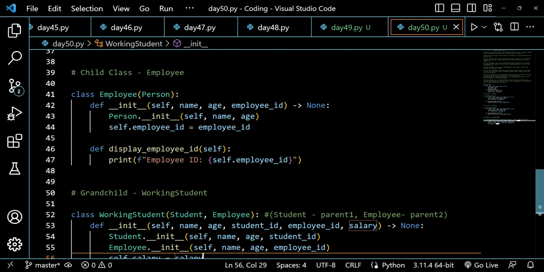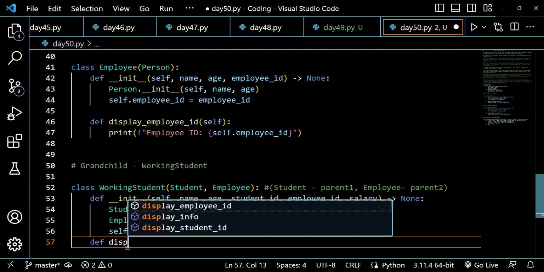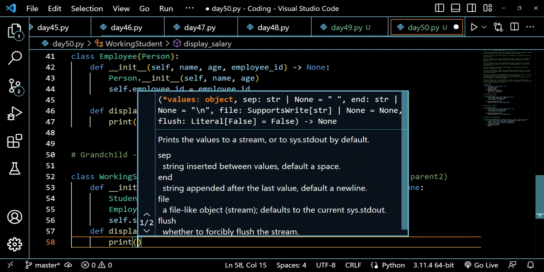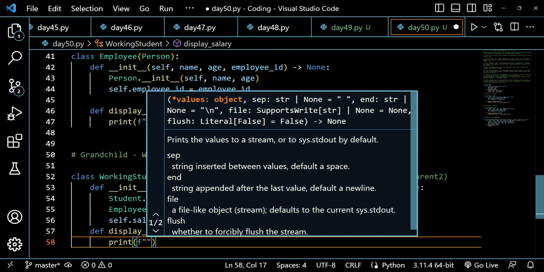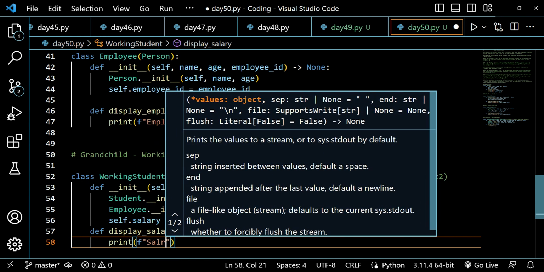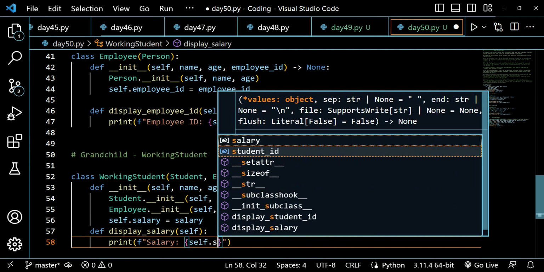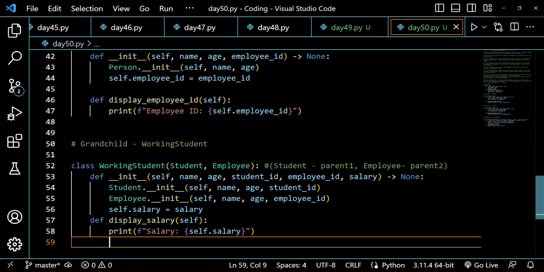First of all, let's create a method called def display salary, which will be displaying the salary, of course, and I will be printing, in double quotes, Salary, colon, and salary. So I hope now you have understood this.